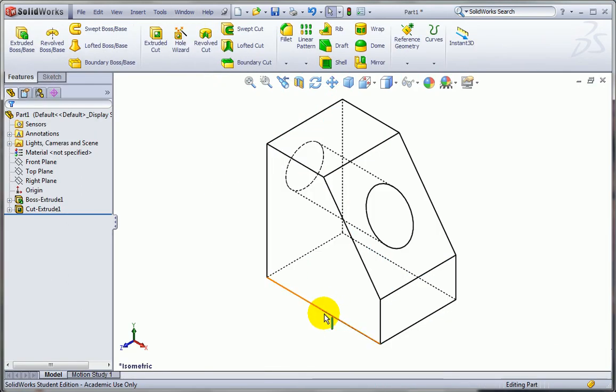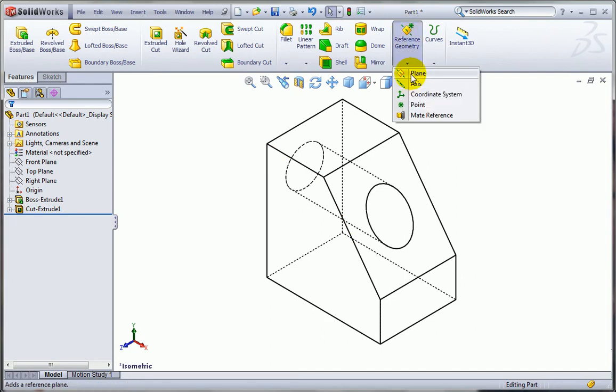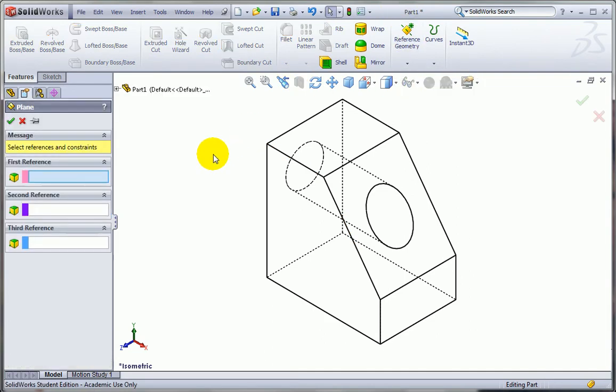Now we're kind of lucky in that regard because SolidWorks does have midpoints defined here. If those weren't at midpoints, we would have to make a sketch of some sort, probably a 3D sketch, in which we would place the points precisely where we wanted them to be able to fit a plane through those points. So I'm going to go to Reference Geometry and pick a plane. Now most of the time when we've done that, we've picked an existing plane or face and offset it, so we'd only need one reference. Because we're using 3 points, we need to have 3 references.